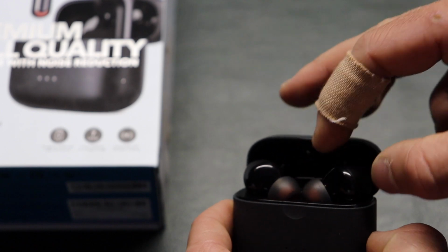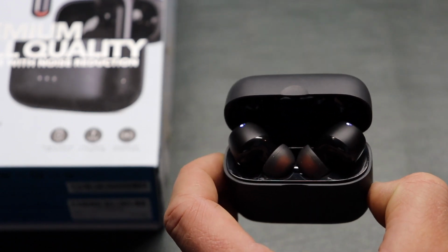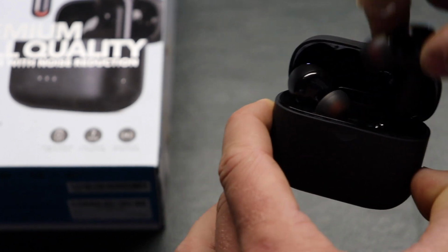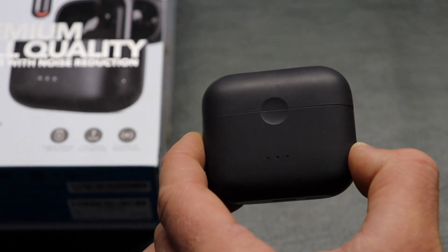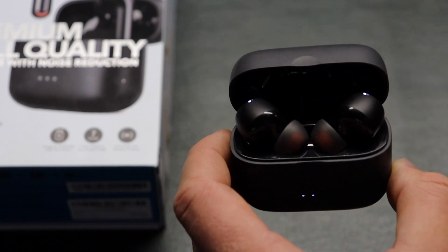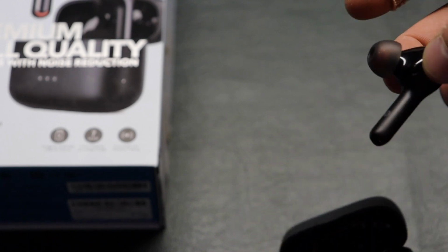Earbuds drop in their places like that, and you can see they are starting to charge. They have these little indicator lights on top, and it'll also show on here that they're both charging. And when you open up the case, they're gonna connect to your phone.